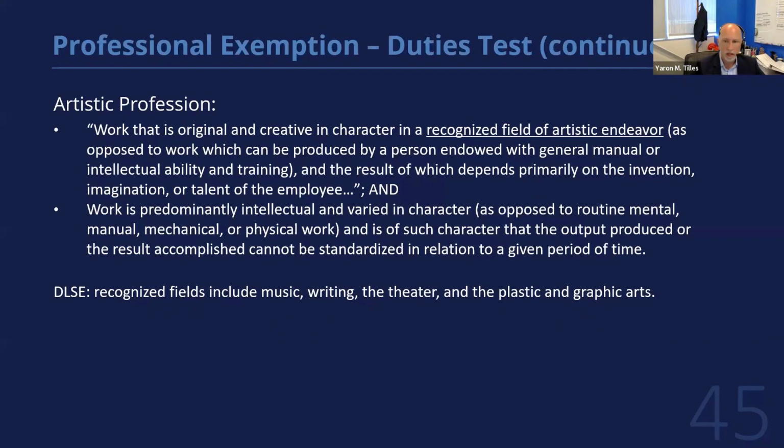Whether a licensed, learned, or artistic professional, any one of these positions must also be customarily and regularly exercising discretion and independent judgment in the performance of the duties. So as the Department of Labor Standards Enforcement had noted, the employee must have the authority or power to make an independent choice, free from immediate direction or supervision, and with respect to matters of significance, similar to what we talked about before. And like we said, a lot of these tend to overlap between the white-collar exemptions.